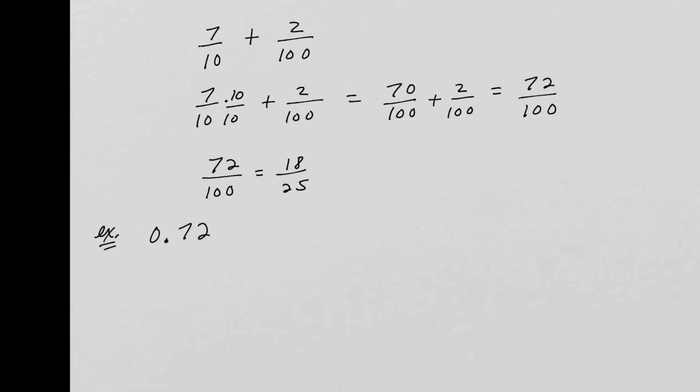But I don't want to change this value. I just want to rewrite it so it's a fraction. So I can't just multiply the numerator by 100. I also have to multiply the denominator by 100. This has to be a factor of 1 here, because I don't want to change this value. I just want to rewrite it in a different form. So if we do that, I have 0.72 times 100 is 72 over 1 times 100, which is 100. And again, we simplify that to 18/25.